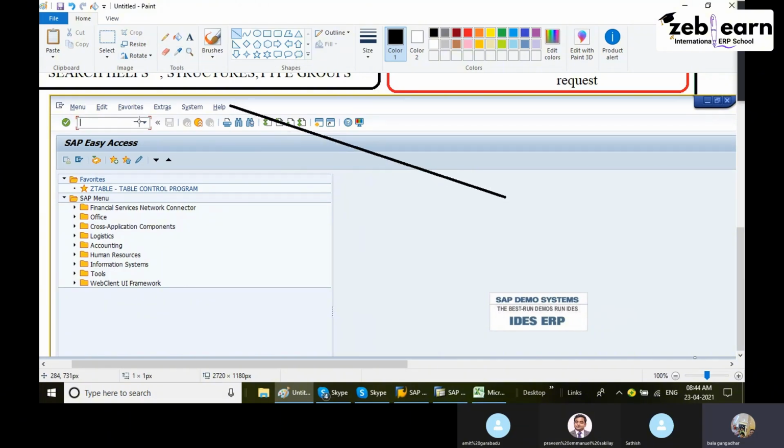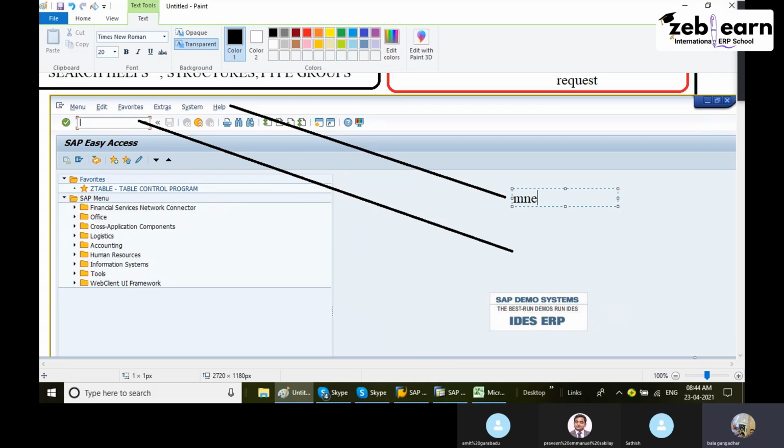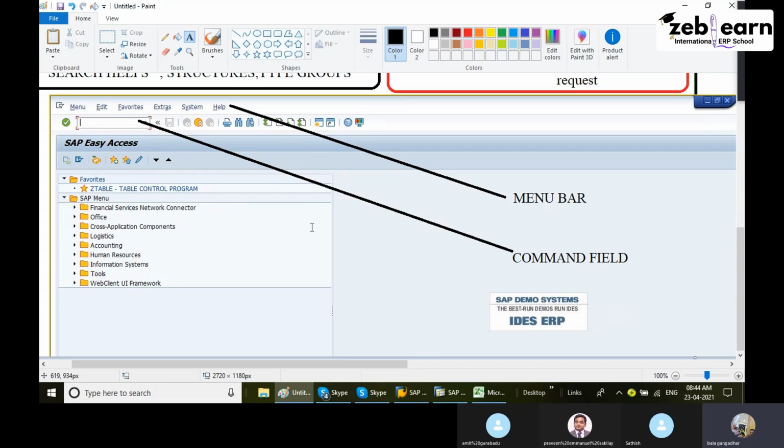Then this box we are calling the command field. The command field is to enter the transaction code.